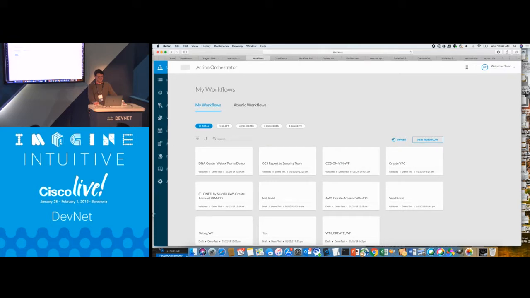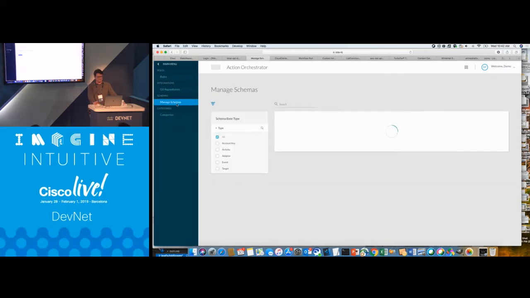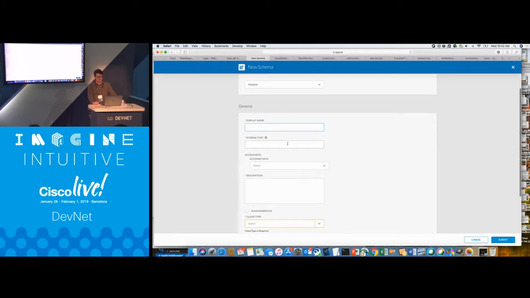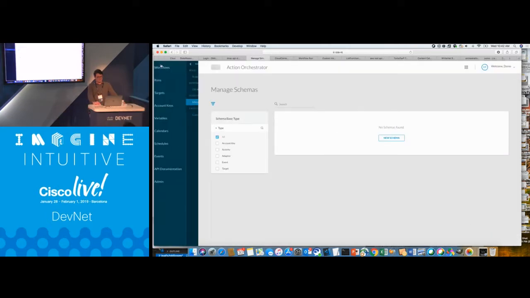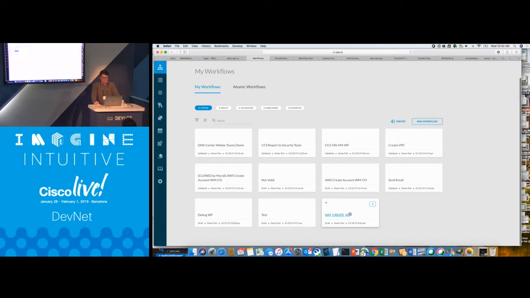As an admin, you can create that new adapter. So it's a fairly straightforward process of creating a new adapter. It's all exposed right here. And that's how you would interact with the adapter that you wrote. Anybody who's interested in that, I'm happy to go into that in detail. It's actually fairly fascinating.